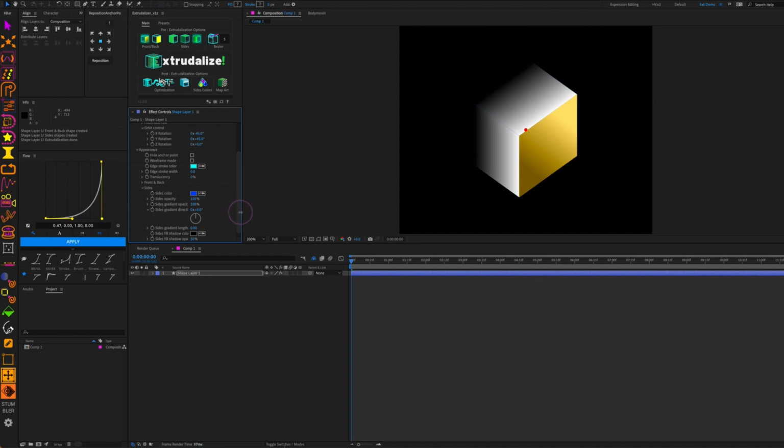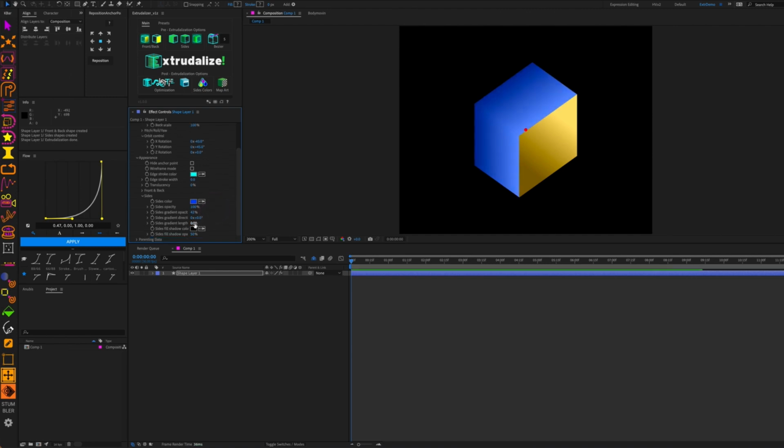So for example, if we go all the way 100% opacity, here you see it black and white. But when we make it less, we can control sort of the darkness and the look of this. We can likewise change the length of the gradient. Currently the gradient starts here and goes here. And we can change its length by using this parameter, or we can rotate all the side gradients at once if we so choose. So those are the appearance options.